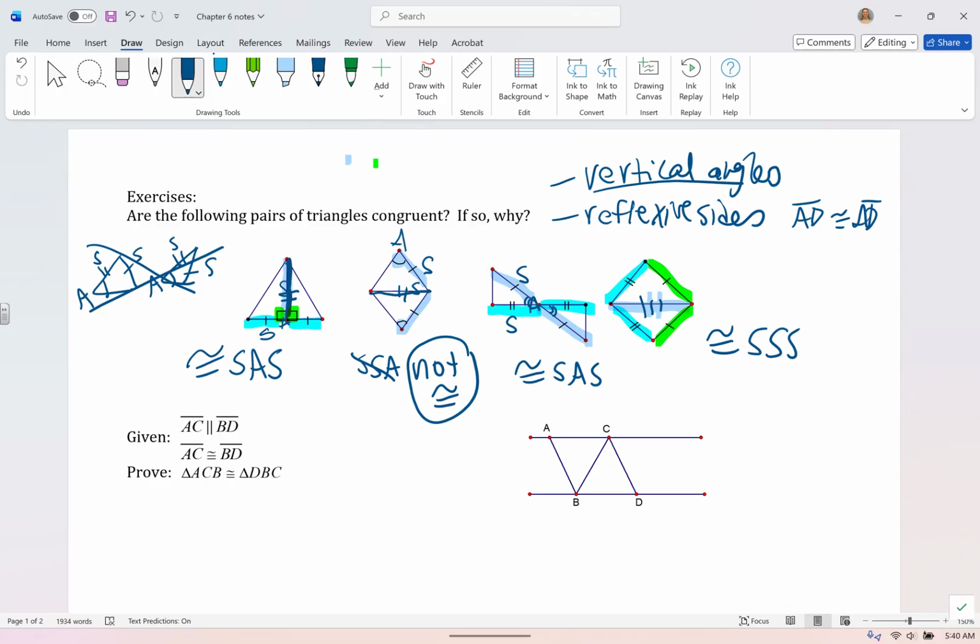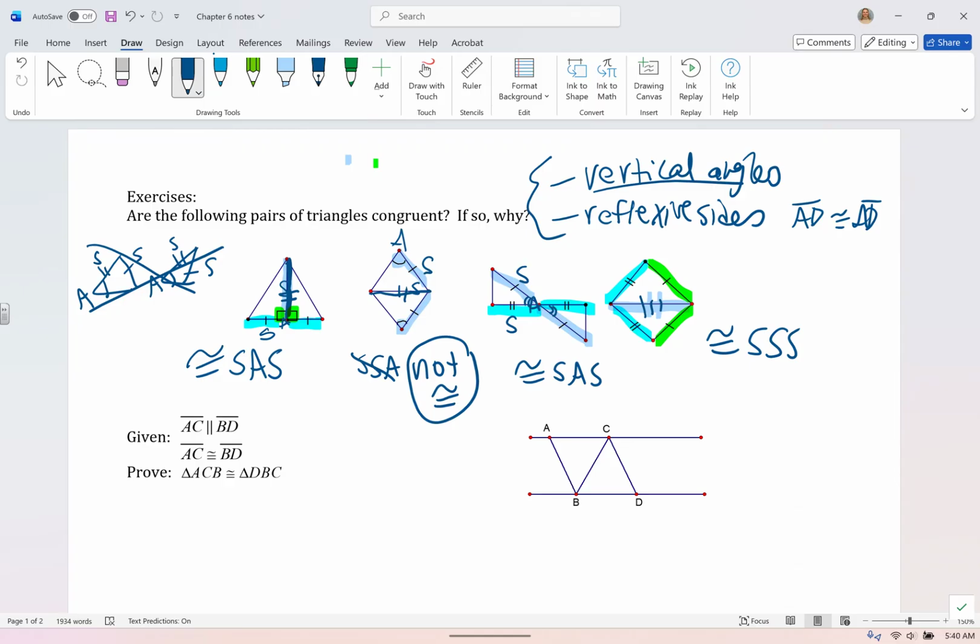Is that enough information, even if these are not drawn to scale, that these two triangles have to be congruent to each other? Okay, so be careful to use your logic, use those proof shortcuts to say, what do I know from the diagram, from the congruency documents, as well as these two pieces? Do I know enough to show, hey, even if this is not drawn to scale, they have to be congruent based on the markings I know? Okay, and so it's a little weird. We'll talk about this bit by bit this chapter.